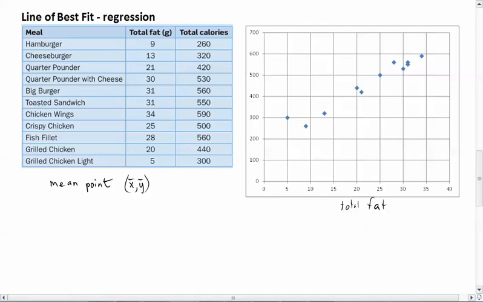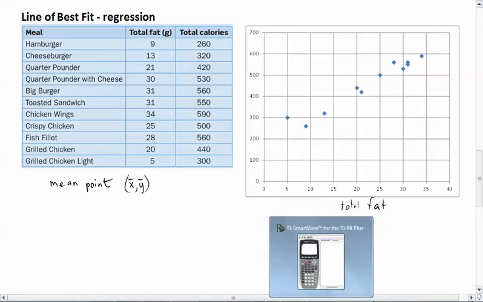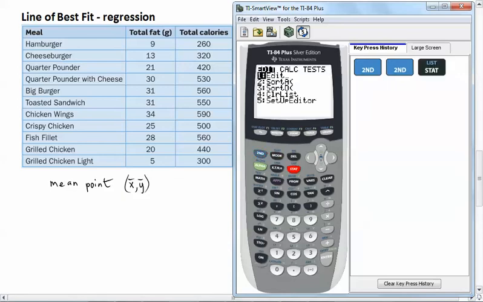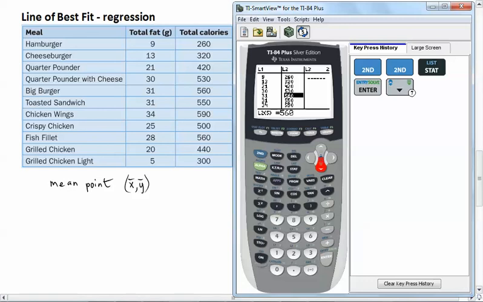Now you could do this by hand. I'm going to show you how to do it on the calculator real quick. So we're going to open up our calculator, and the way to do this is we're going to put it into the list. You've done this before, so we're just going to go into stat, and then we're going to edit, so we can go straight into our list, and you'll see that I actually already have my data here. So you put the x values in list 1 and the y values in list 2. As you can see, I've already got all the values there.